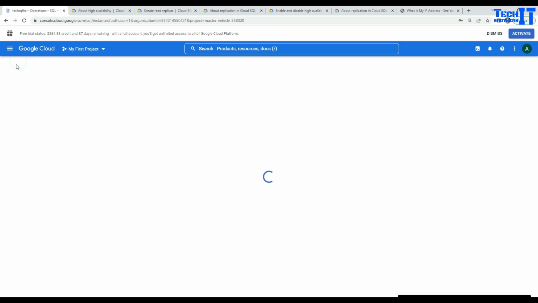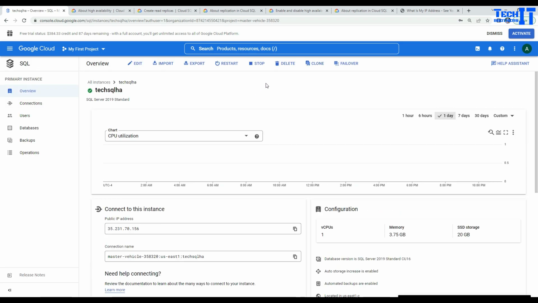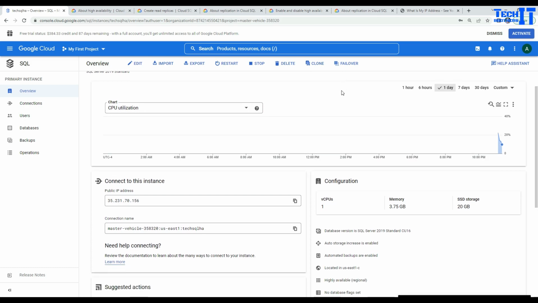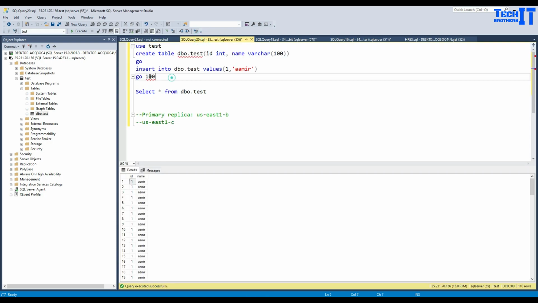So that's great. You see that you can configure your high availability, and in case you have to fail over between the zones, you can do that from the tab here. In case a zone goes down, or your SQL Server instance runs out of memory in one of the zones, it's going to fail over automatically, and you might see some outage for a very short time while it is failing over. As we saw in our case, we had some issue while we were trying to insert the data while it was failing over.